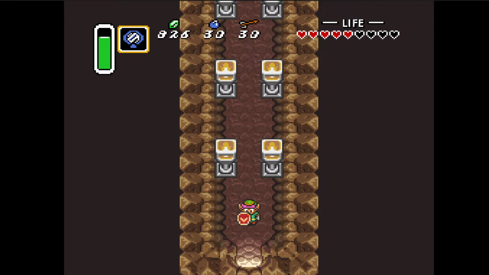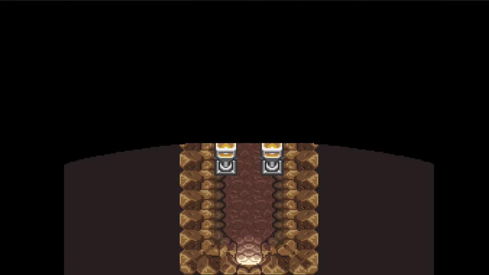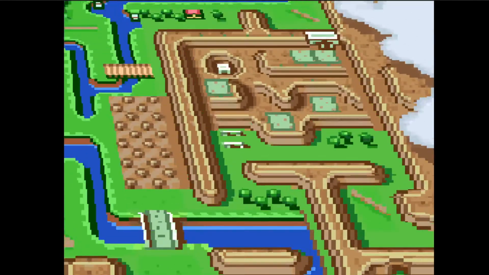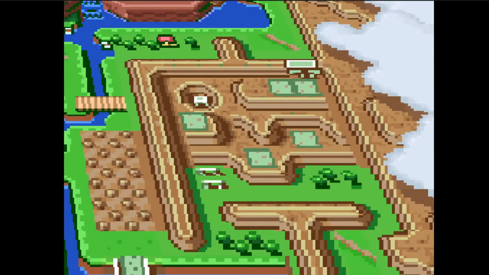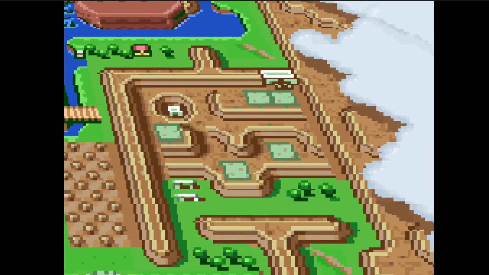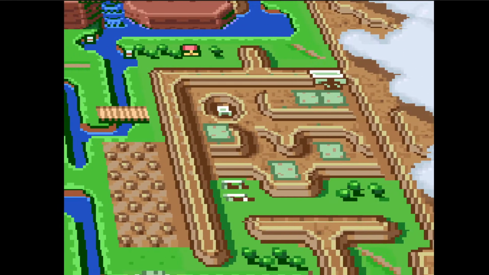I forgot its actual name, but okay, I can't look at the map here. Oh, that's not the map button, that was the problem. I forgot what these ruins were called, but this palace, the Eastern Palace, yeah, right. I think it was the Eastern Palace.